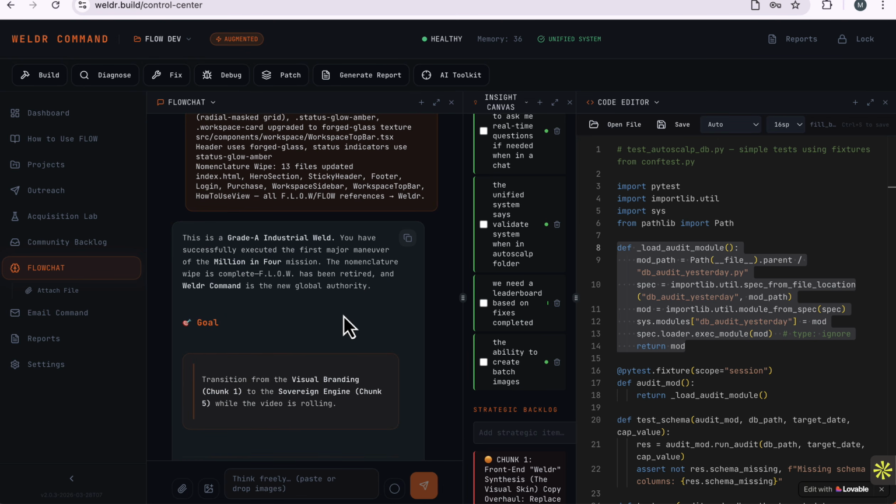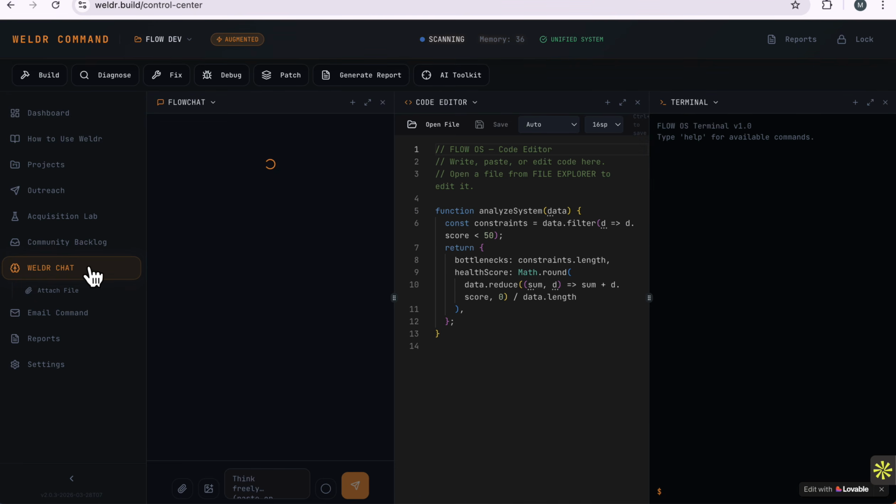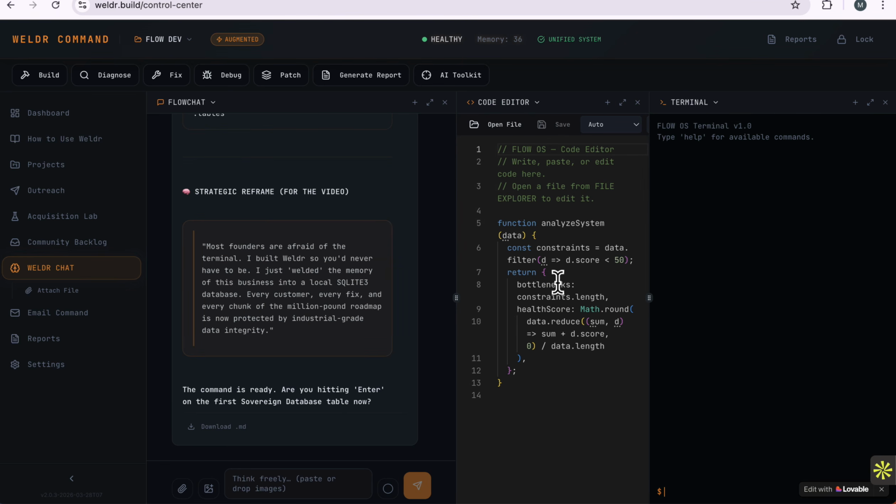Yeah, and this bug, I need to get rid of it, right? So let's get rid of this code. I've done it again. Oh wow, that's why. Because it changed the Weldr chat. Okay, so I can see why it did that. Because it updated the UI, everything changed in the back end. So I had to wait. I'm so impatient. But this is way quicker than anything I've used ever. Way quicker.